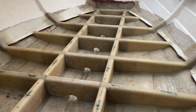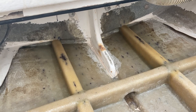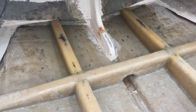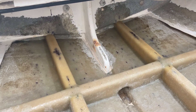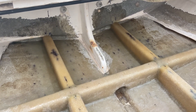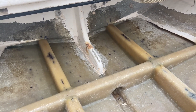We're finally getting there. That's looking pretty good up the bow. I've just been and glassed the last two stringers in the stern. They're all glassed in — there's a slightly different colour through the speakers here, but they're all glassed in, ready to take the needleplast sheet going on top of them. That's the last of the main glassing work in the floor. All it is now is the glassing on the deck, so that's a very good result. I've finally done it all.